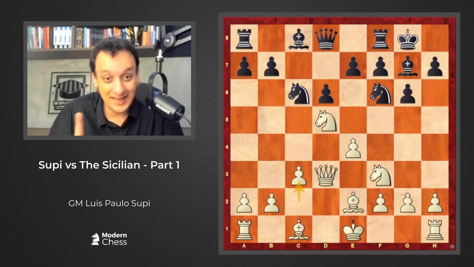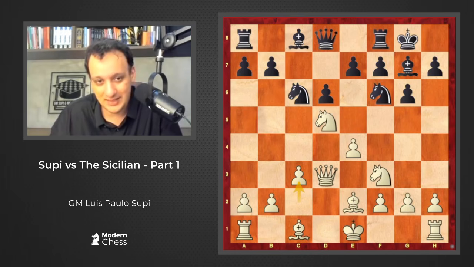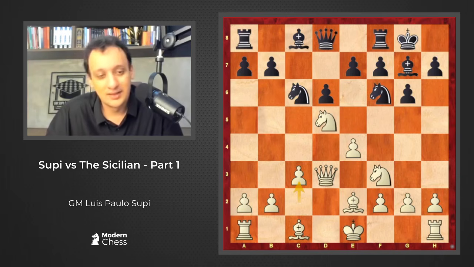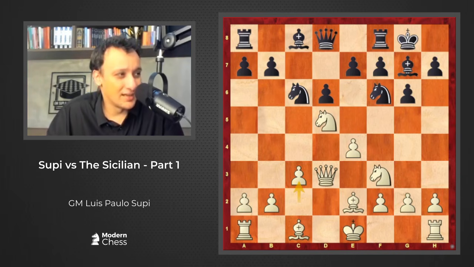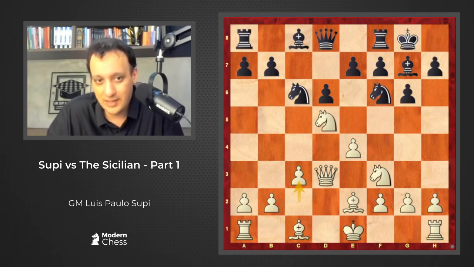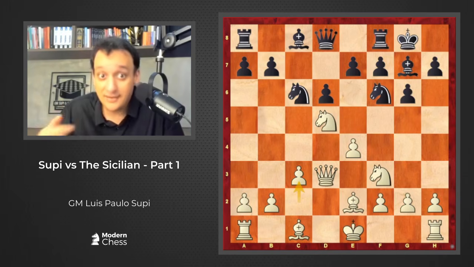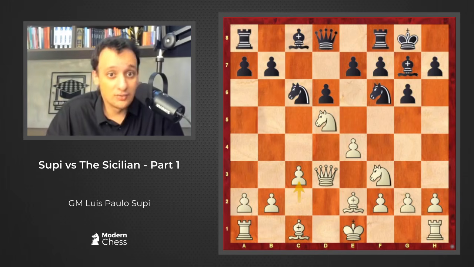But black has to be precise. It is not only about playing knight d7, but also following up correctly, in a way that only a few players have managed to do until now. And even then, we are not worried at all.